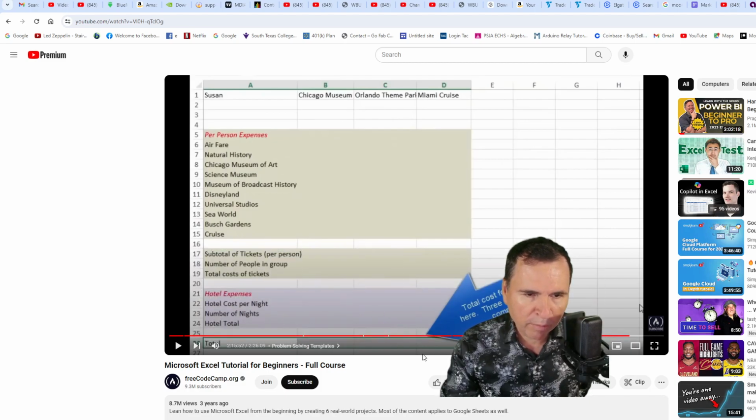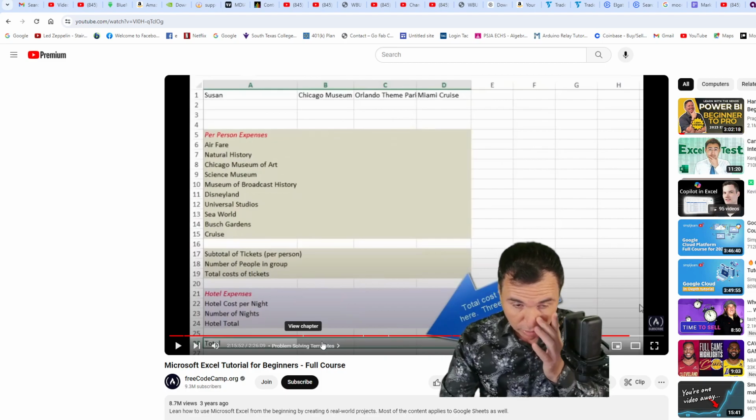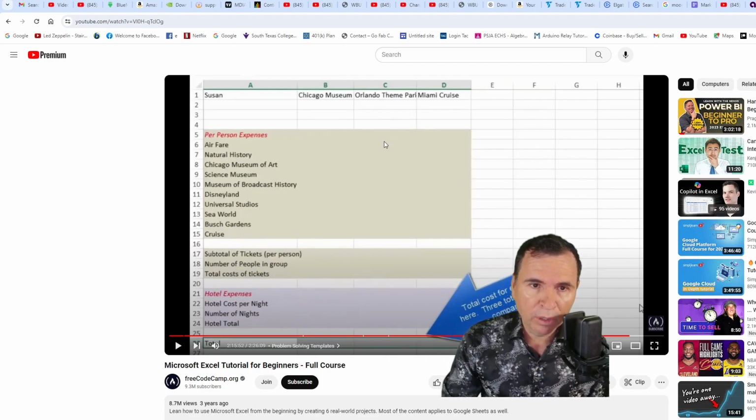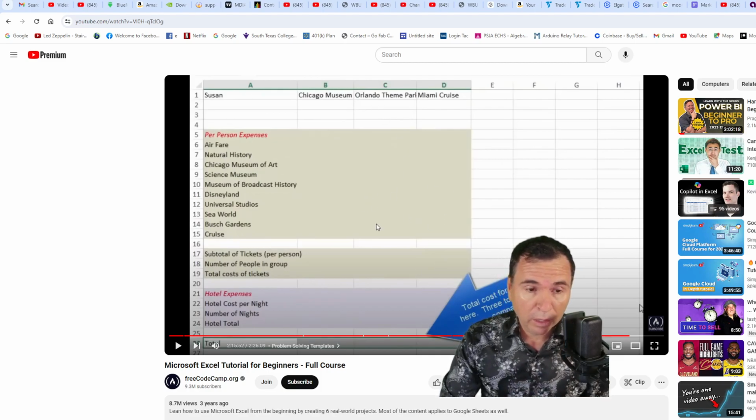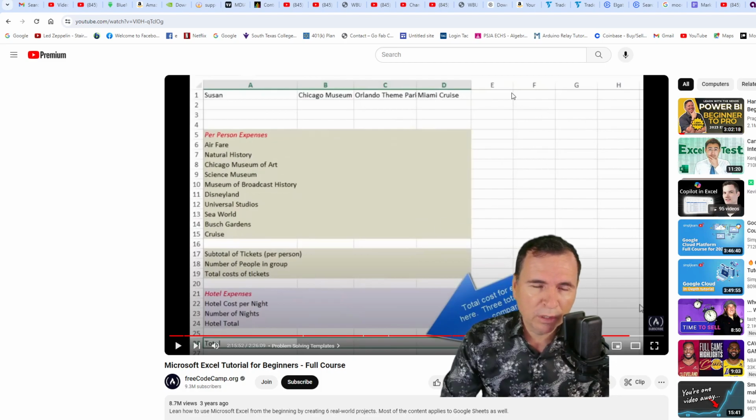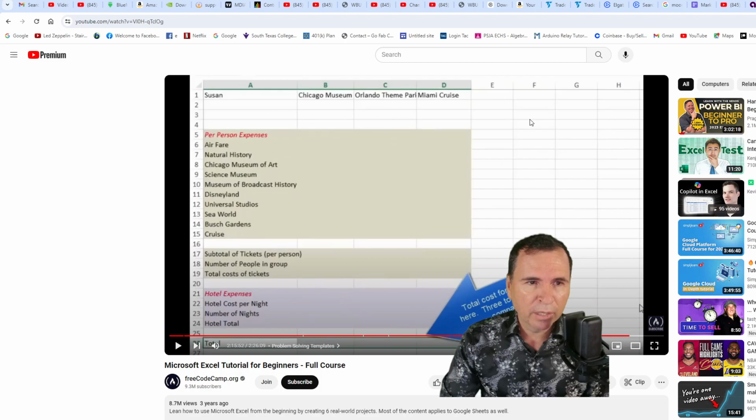You have to add it at the bottom, and then once you have everything, you're gonna add this one and the car rental too, so you'll be like equal sum B19 plus B24 plus wherever the car rental total is, and then you're going to set it equal down here, and then you're going to do the same thing for these. And then once you're done, what I recommend is you grab the whole thing, you copy and paste it over here, and you change the Susan to Tim, and then you're going to just change the number of people. Instead of here, this would be 2, 2, 2. In the case of Tim, it would be 4, 4, 4.